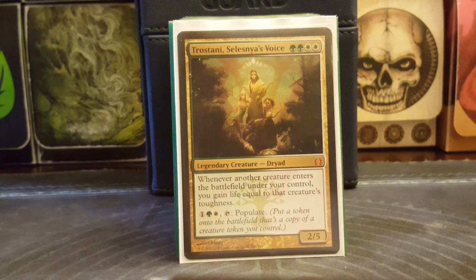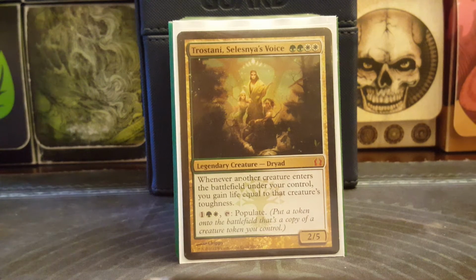This is Trostani, Selesnya's Voice. This is some tokens, a lot of big fat beaters, and as much life gain as I can cram in. There is an infinite combo in here, and it's pretty fun and awesome, and just good value creatures, basically. So let's get into it.